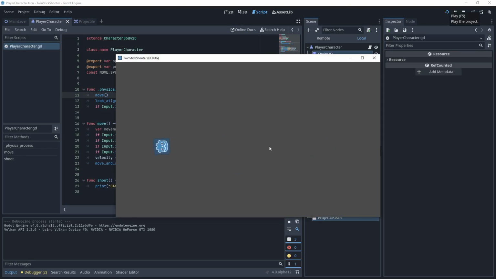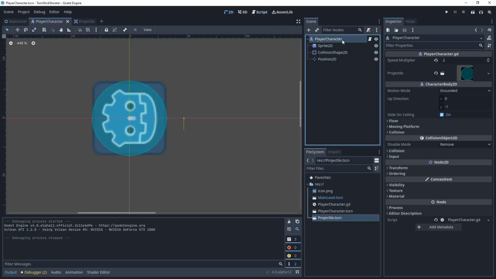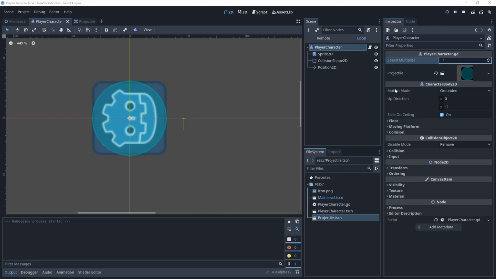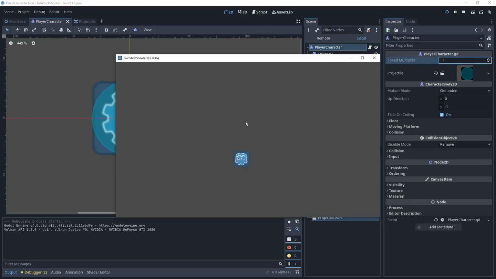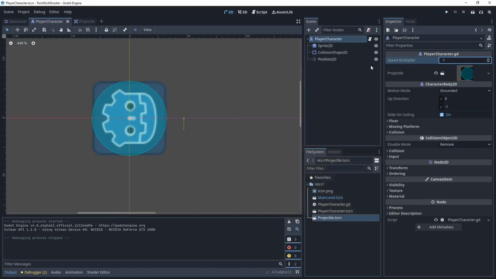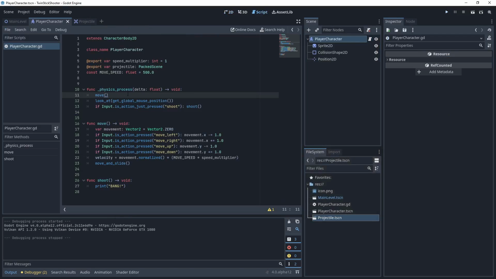And now we can move. Our character always looks towards the mouse. And I'm going to turn the character's speed down a little bit. 2 is a little high. Press play. And there we go. So now the character always looks towards the mouse even when they're moving. Awesome. So back over here.